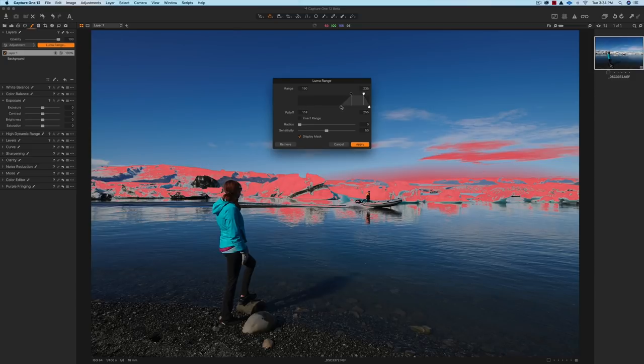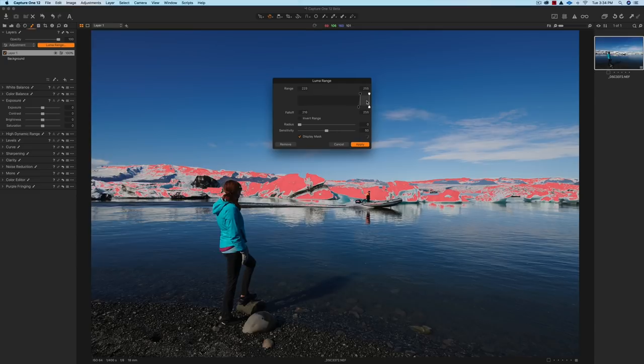Now this is the fall off. So if we wanted to make it a little more gradual, we'd go left. If we wanted to be a little tighter to those areas, we could just drag that as well to the right. Same with this one here. And then if we wanted to, we could just click on this and we could move this range around too. So it's quite flexible. So if you're looking for a way to just mask out the brightest areas of an image, this is a perfect way to do that.